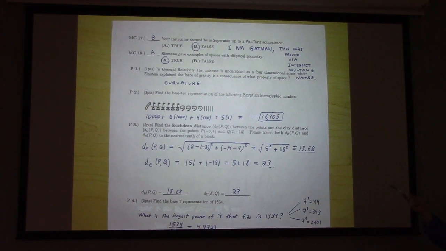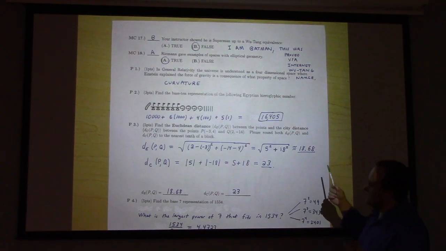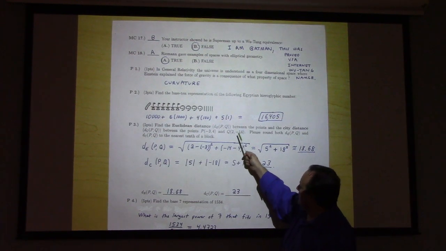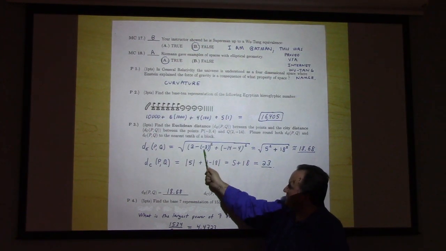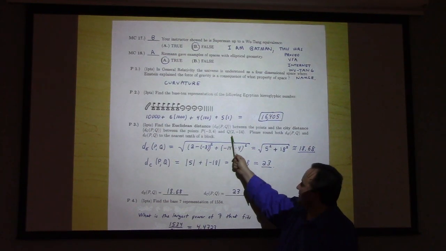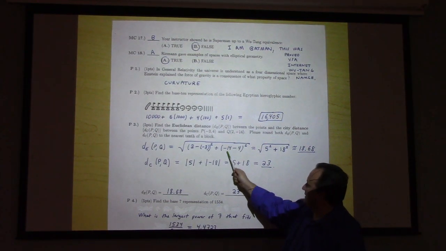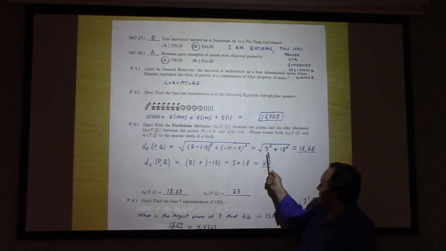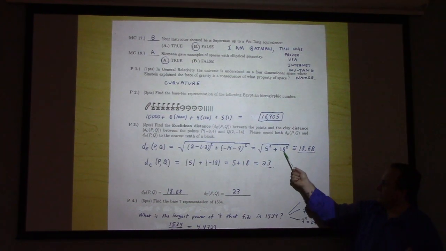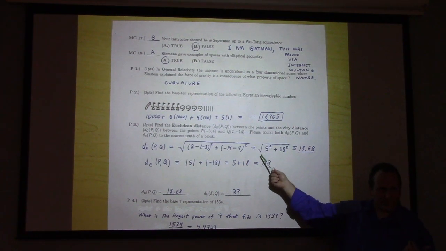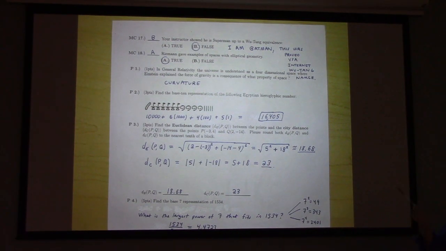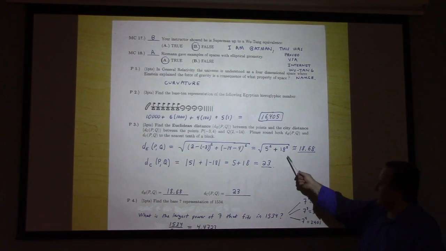But problem 3, the Euclidean distance is the square root of the sums of the squares of the differences between the points. So I'm going from -3 to 2, so I do 2 minus -3, which gives me 5. And then I'm going from 4 to -14, so I get -14 minus 4, which gives me a displacement in the y direction of -18. So 5 squared plus 18 squared is what you got here. I think that works out to 349, so the square root of 349. Some of you wrote your answer as the square root of 349, and that made me get my calculator to look at it and go, oh, yep, they're right. So yeah, the square root of 349 is also this.